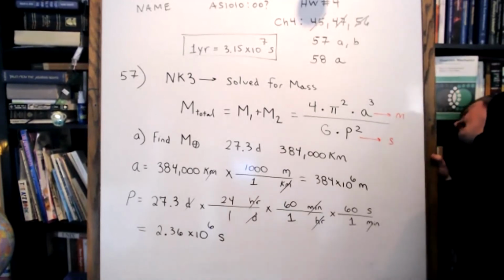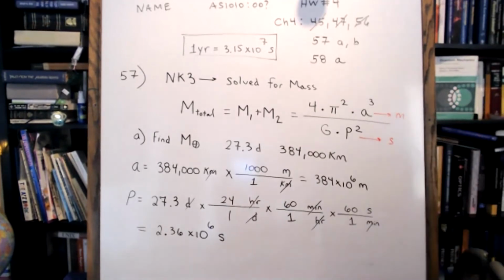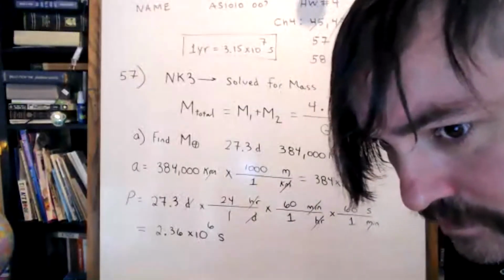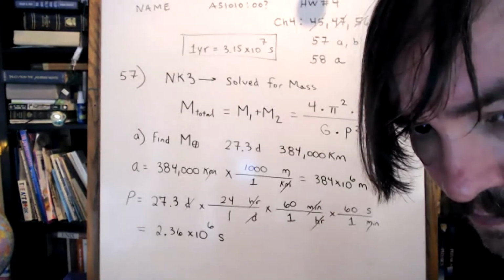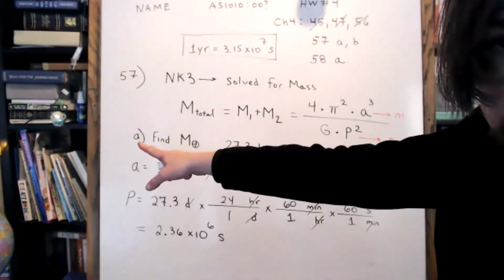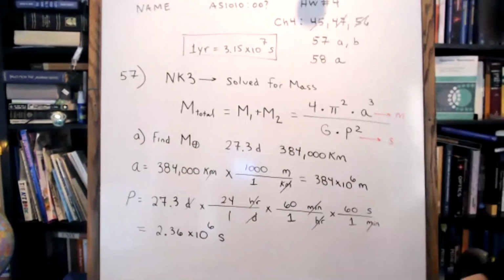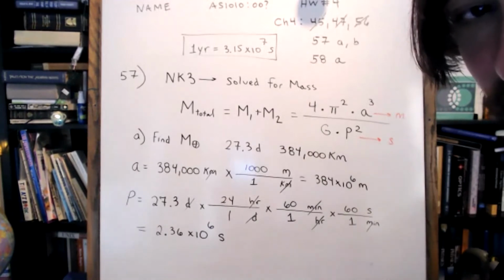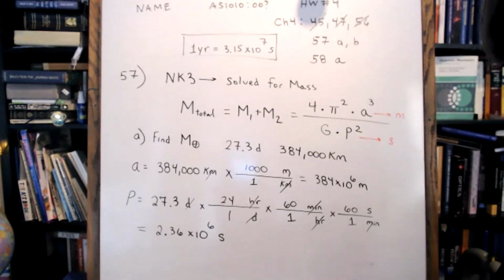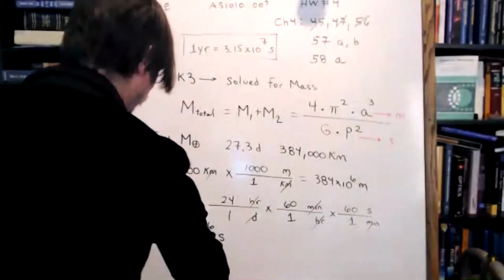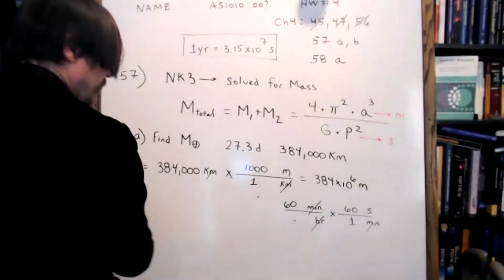I forgot to say it when I read it, but that will be part 8 of problem 57. I'm sorry, Valentina, one more time. I forgot to say it when I read it, but that will be part 8 of the problem 57. Correct. And you'll see that I kind of knew that, but good call. We want to keep track of that stuff. Yeah, in other words, let's hurry up because we got a lot to do, right, Valentina? All right, I'm ready to move on. Let me erase this.